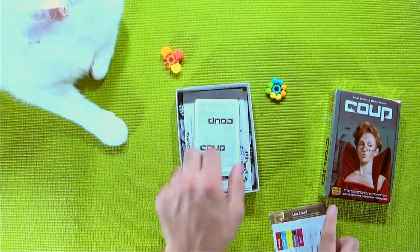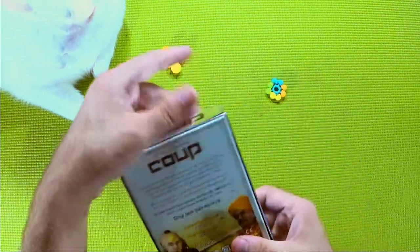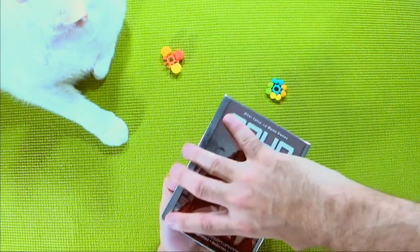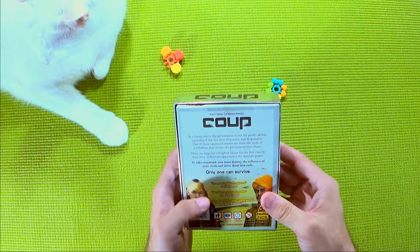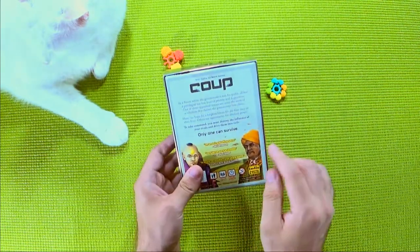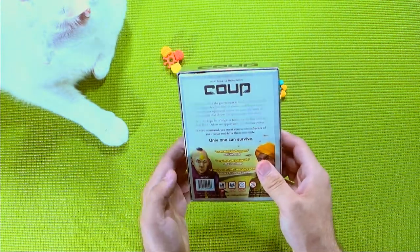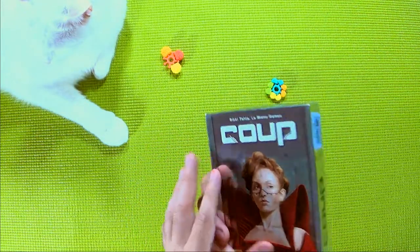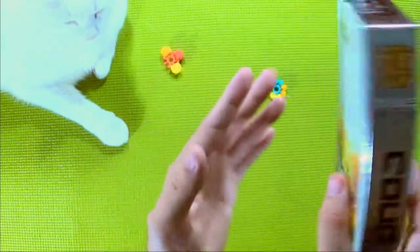I'm not super familiar with the game — I haven't played it before and haven't seen somebody play it in ages. A little pet peeve of mine: the previous owner had the box lid on wrong, so I'm going to fix that. Basically, it is a little bit of a bluffing deduction game. It actually has reviews from Wil Wheaton, Dice Tower, and Kotaku. It's a little cyberpunk, a little dystopian future, and a little bit of deduction.